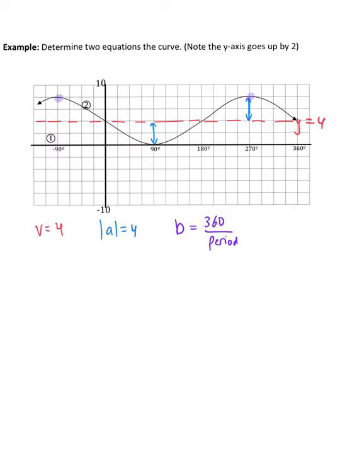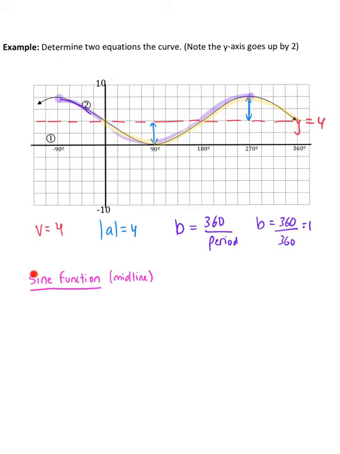So I'm going to start at the two maximums. So I start at negative 90 and I am going to positive 270, which is 360 degrees. We could have started here at this midline, gone down and up and back down, again 360 degrees. So the b value is 360 divided by 360, which is 1. So now let's find the h value.